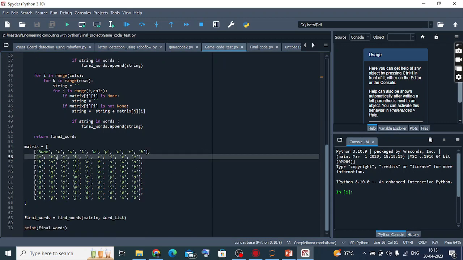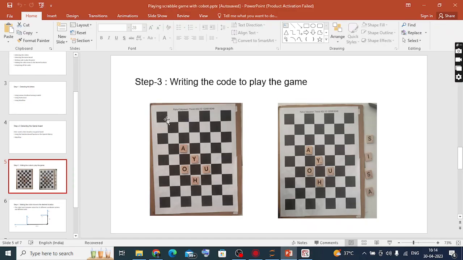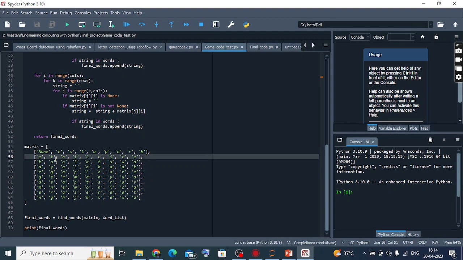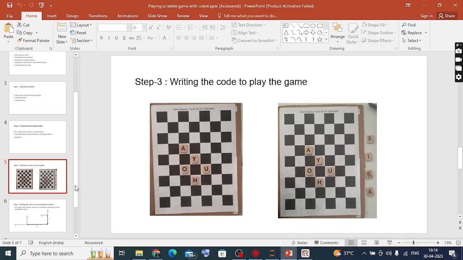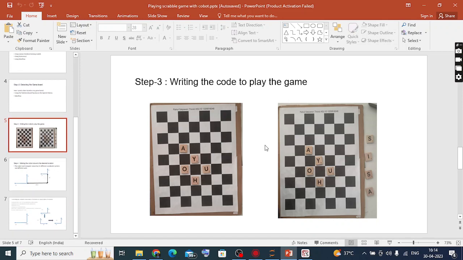Here there are all letters. If there is no letter on a square, then it assigns the value None. After creating this matrix, my code identifies all the words present inside it, and it outputs all those words. This is how my game logic works.